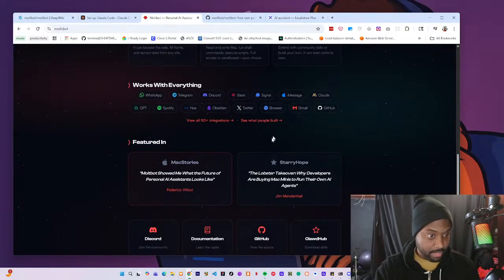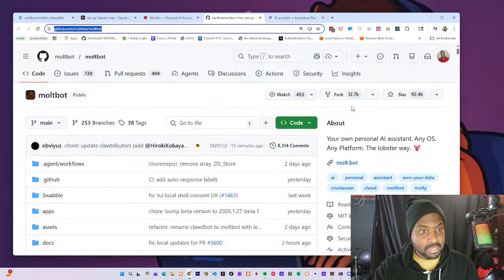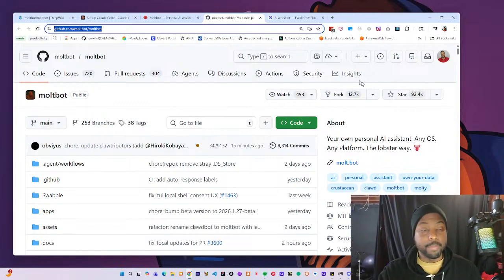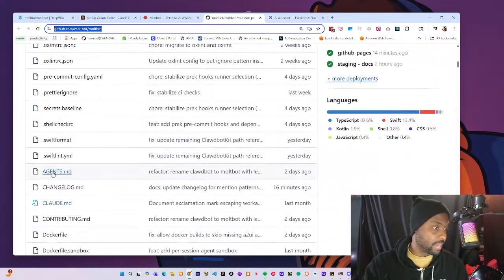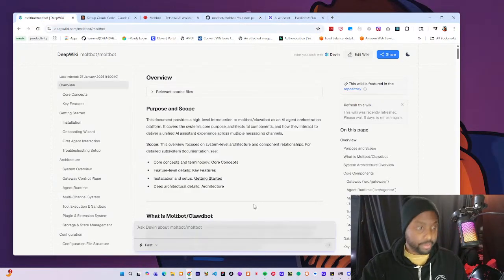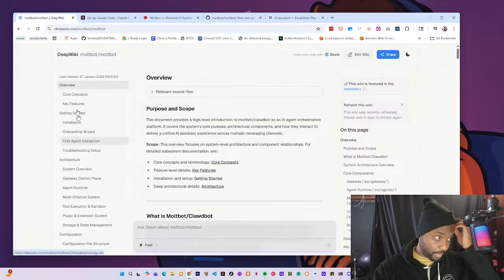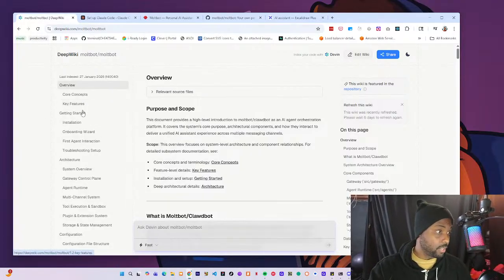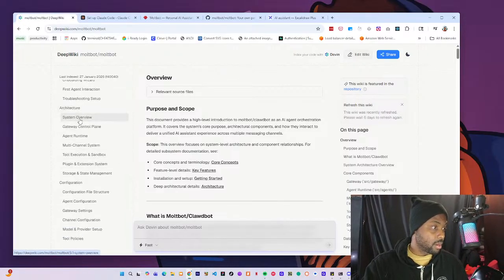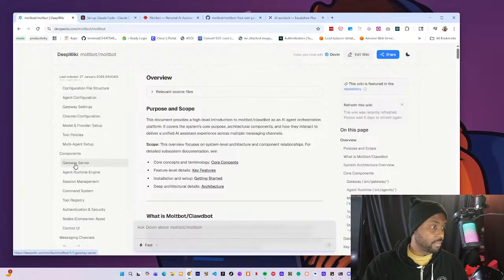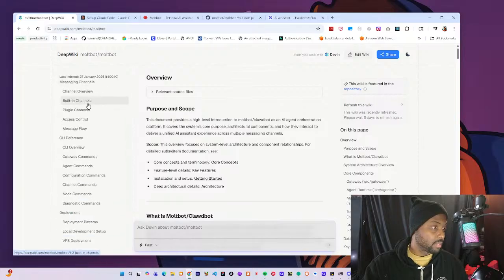Again, how many stars does this have on GitHub? This thing has, wow, 92,000 stars on GitHub. And I don't have to go through all this code to digest how it works. I can go here, and it gives me a full breakdown. So I got the overview, key concepts, getting started, installation, onboarding, architecture, configuration, components.